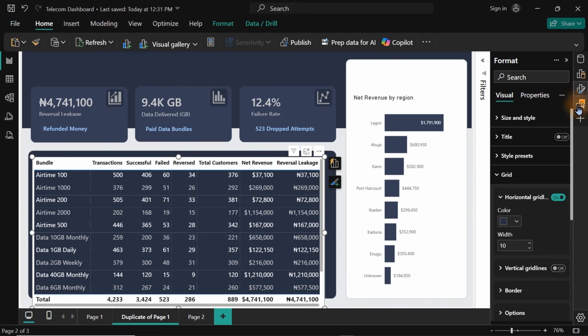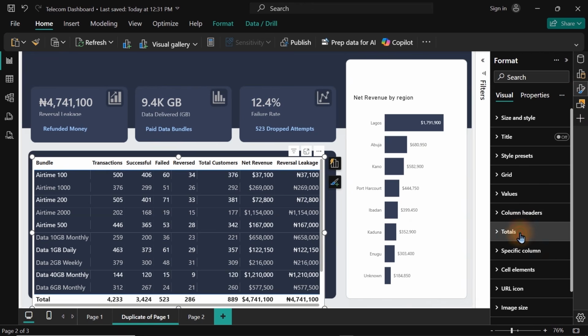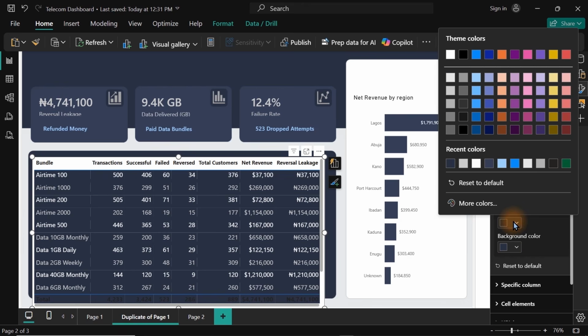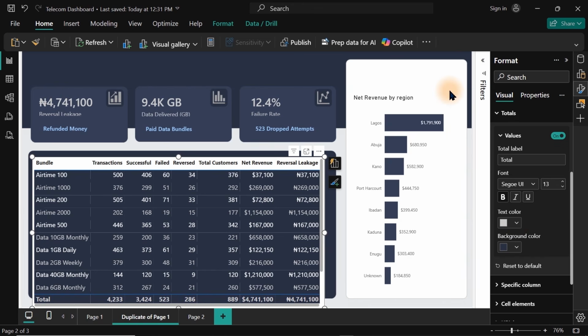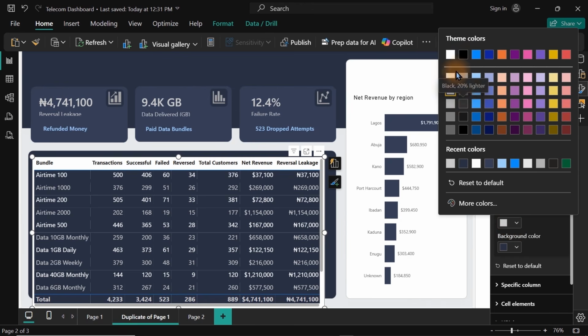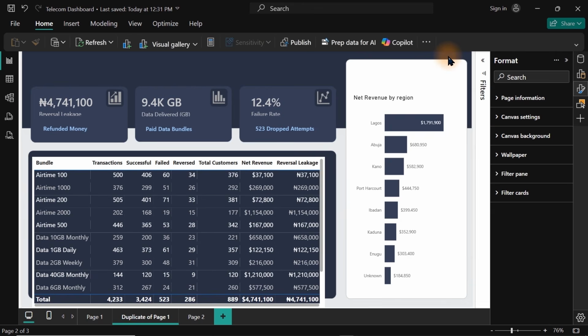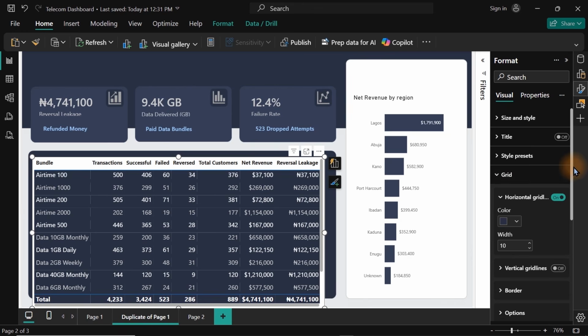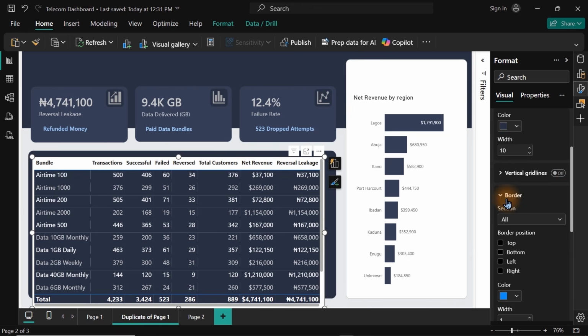Then next again, we're working on our totals. We come over here, we choose this, and we choose this color. We can choose a brighter color for it, if need be. So here we go, we'll make it stand out. Once you have done this, we are not yet done. If you look at it, go to grid, scroll all the way down, go to border, and you have this color here. Do you want to keep it or not?